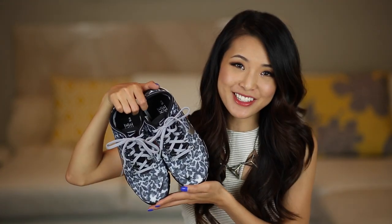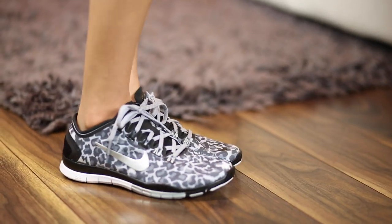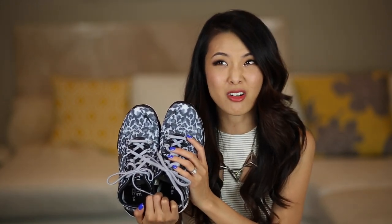The next pair of shoes are amazing — these are my new tennis shoes. They are the cutest gray leopard print. I've been wanting leopard print tennis shoes for the last year or two. A good friend pinned them on Pinterest a long time ago and I tried to buy them online but they were sold out. So when I saw these on sale, I kind of went a little crazy. These are Nike Frees with a silver Nike swoosh, made of a mesh material — super flexible and really lightweight. They're cute and sleek enough to wear on normal days running errands with leggings and they don't look too bulky.